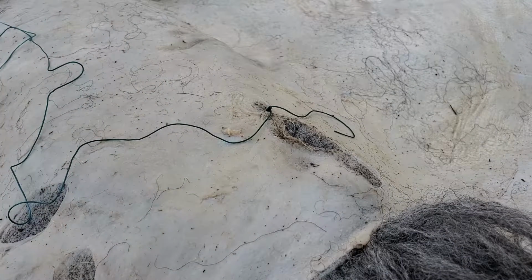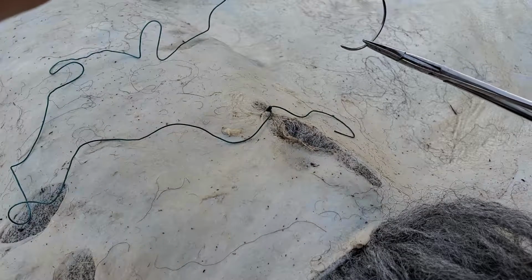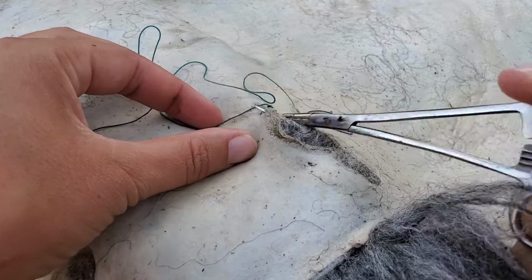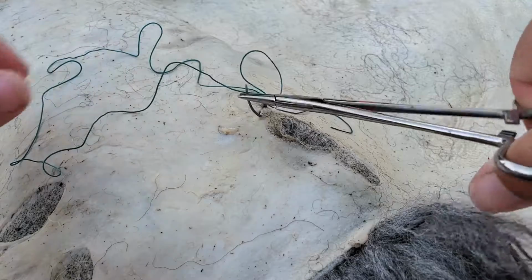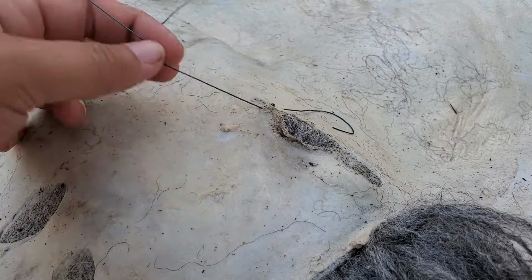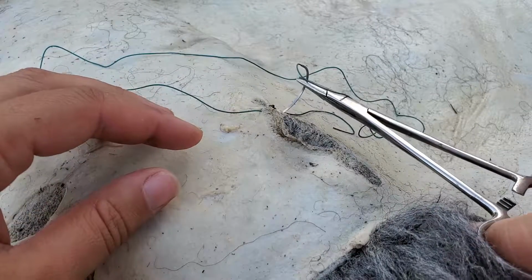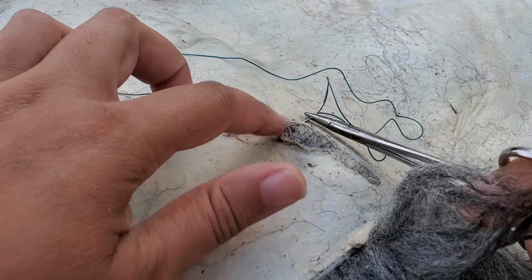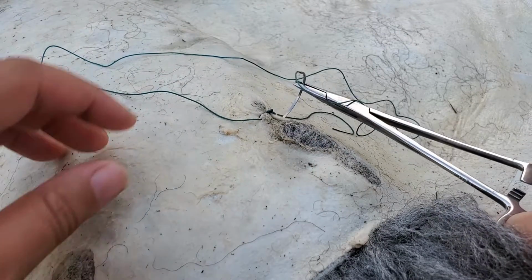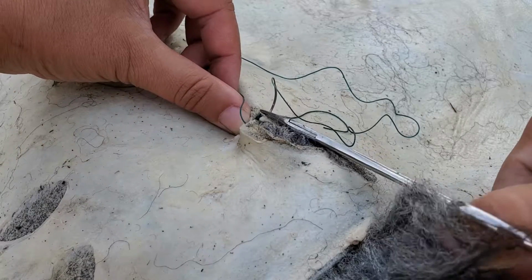Okay, so I want to use continuous mattress because it's easy, it's fairly fast, it's 900 degrees outside, and that means that I'm not uninterrupted. I would cut this after every pass, but I'm not going to do that here. There we go. And I'm going to put my sutures close enough together that this is going to hold. See here, we've got a layer of skin, but then there's the bottom of all the wool follicles. Oh wow, it looks different when I look through my screen. Alright, and we'll just pick it up over here.